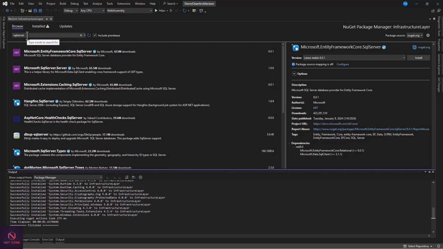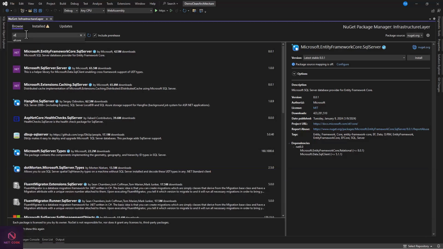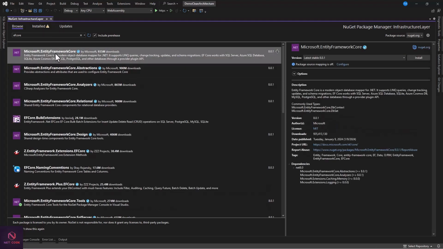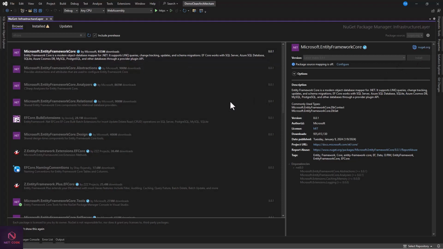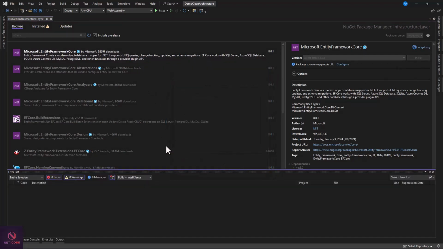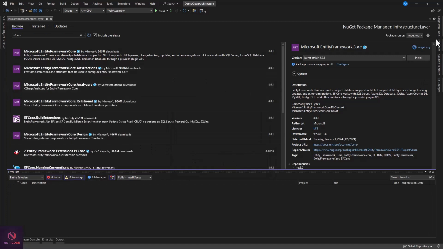And maybe we can install the EF Core itself. So these are the three packages that we need for now.